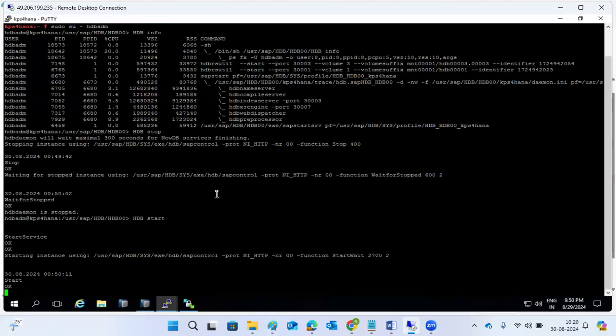Otherwise, while registering, we may face issues, meaning the secondary won't talk to the primary, and then replication will not be configured.